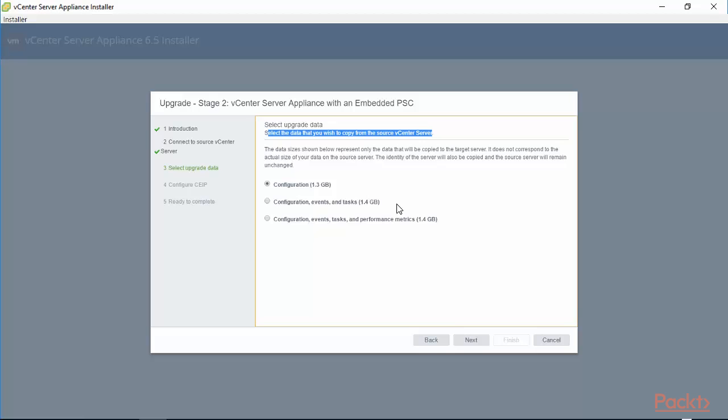But then the difference between the configuration and what I have in place right now is not too much different. So I have a 1.3 gigabytes requirement if I do only configuration, and there's only a very slight increase in the amount of storage if I do everything. So I am going to select all of it: configuration, events, tasks, and performance metrics. Now, of course, you need to make the right decision based on your environment and what you're looking to do.